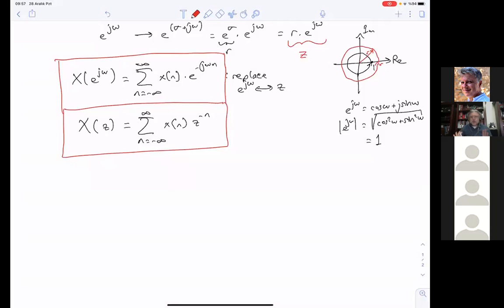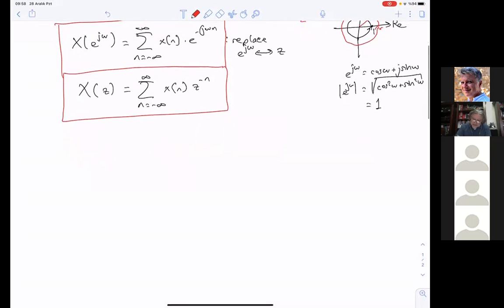Before going into any further examples, I will give you a very critical hint about the z transform. And it's actually better than the Fourier transform. It's not even a transform. It's the representation of a discrete time signal. And can you see it? What do I mean by it's the representation of a signal?